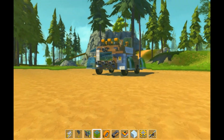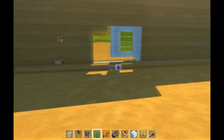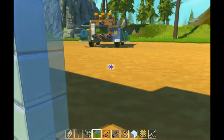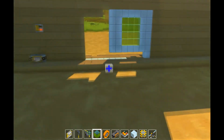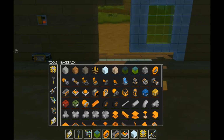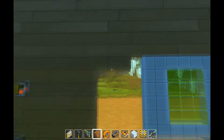See, I also have my Roadhog and my bike. It's over there. My Goblin Trike.